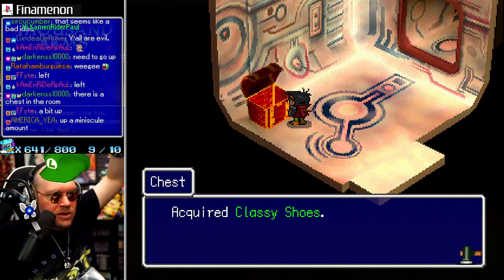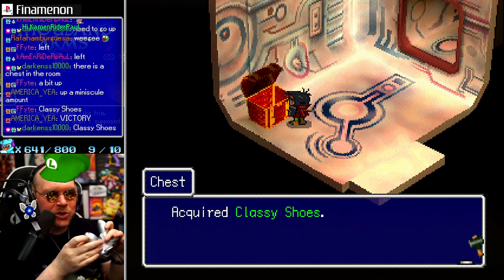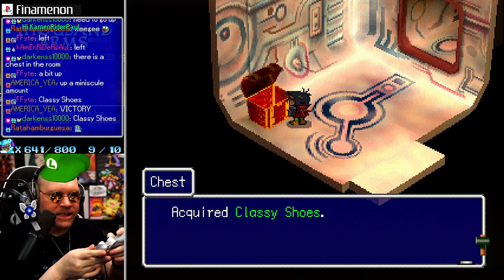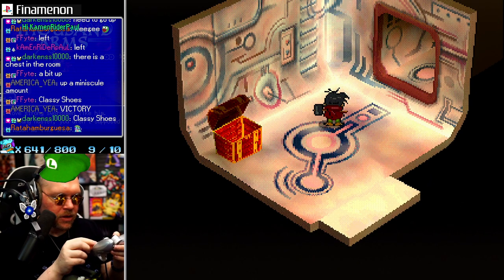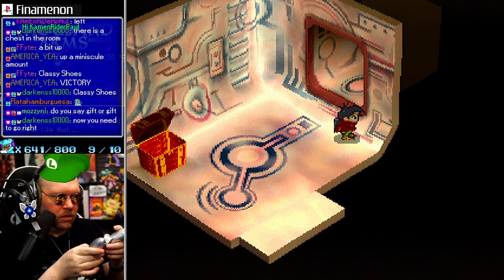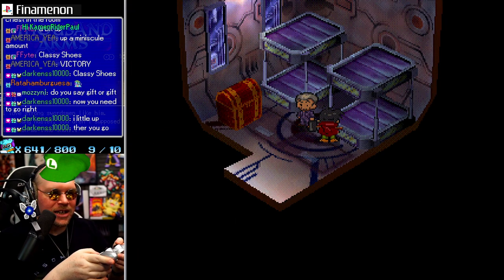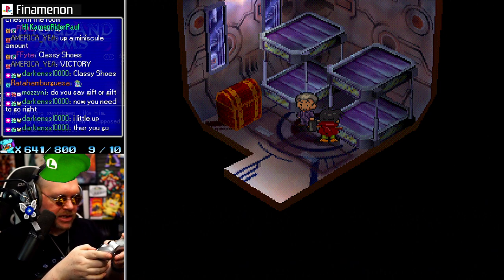Yes, I got something. I don't know what it is, but I heard something open. What did we get? What did we find? Classy shoes. Ooh, I don't know if that's a gift for a lady or an accessory. Classy shoes. Nice. Nicely done. Oh shit. I didn't mean to do that. All right. I'm assuming I go back where I came from. So now I need to go right. Little up. Okay. Stop going up. Okay, I'm not in a cutscene.